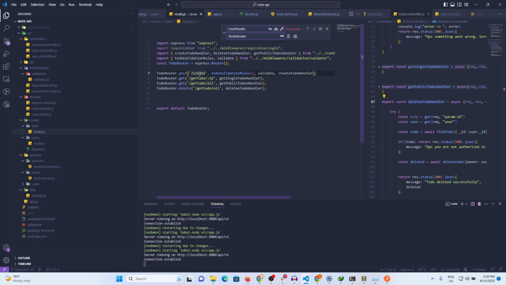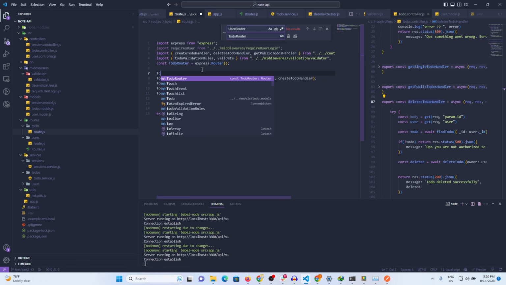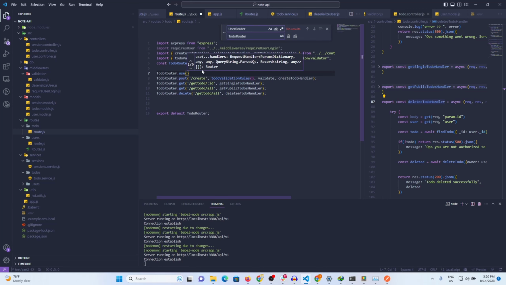So to do that, we're going to state that the to do router dot use is going to use the require user middleware, requireUser, from the require user login file here.